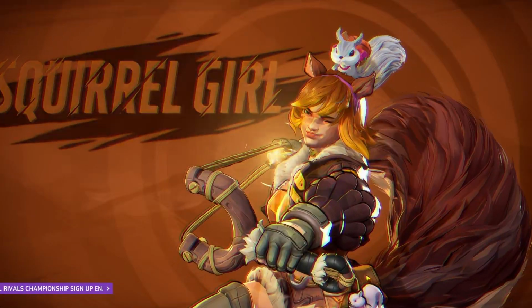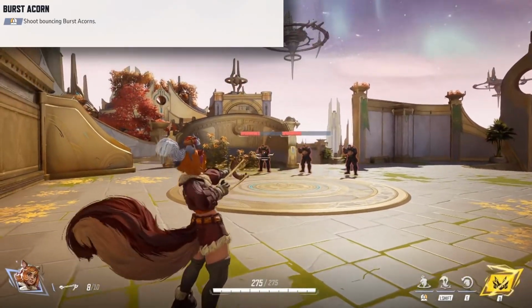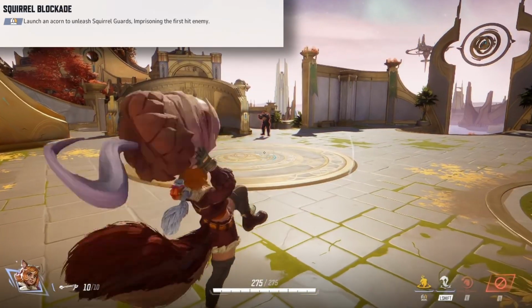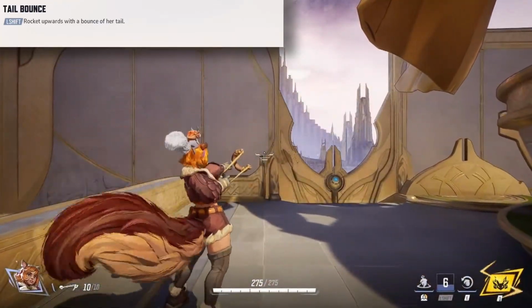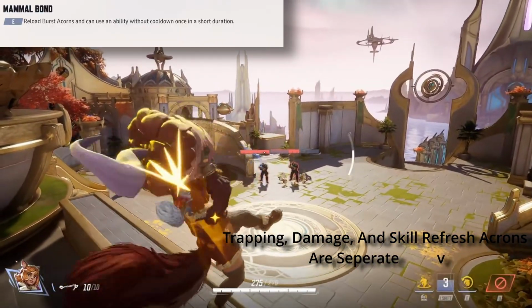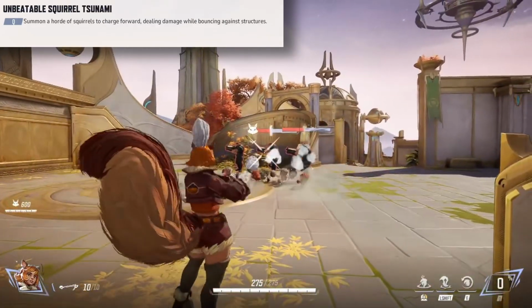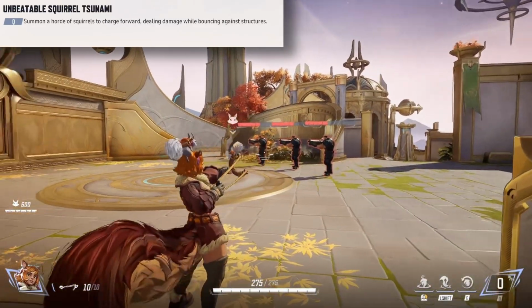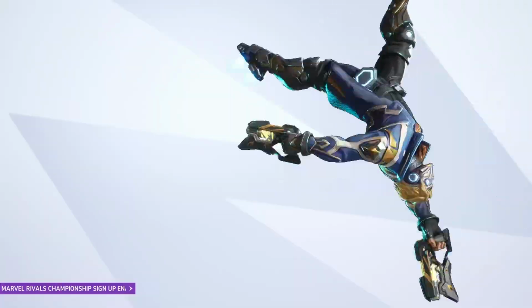Squirrel Girl. Squirrel Girl is a very unique hero, with her bouncing shots, which deal good damage if aimed correctly. She also has the ability to leap upwards, hurl acorns which trap enemies, and refresh all of her abilities. Her ult can bounce off walls and deals incredible damage, making it very, very dangerous on tight maps.